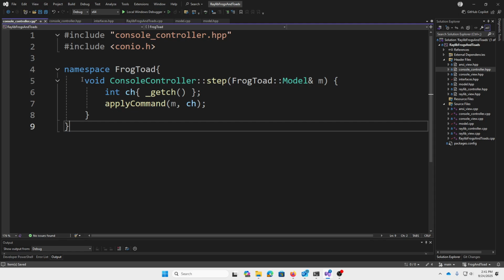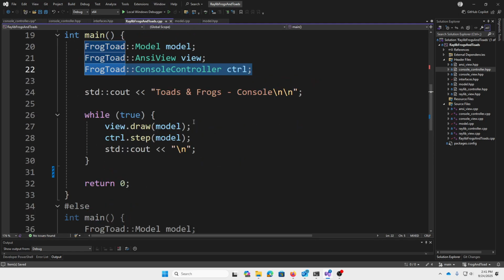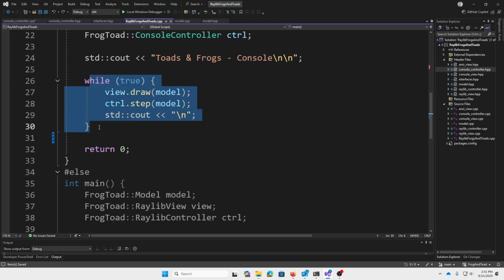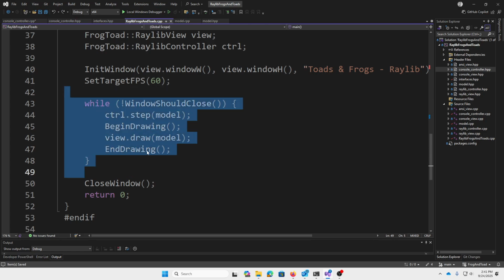And then you can see here the console controller is very, very simple. It's the thing in the program here that is being called with the model once a tick in this case, or once a loop.